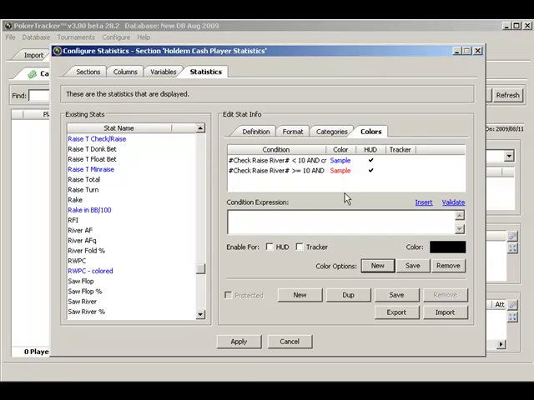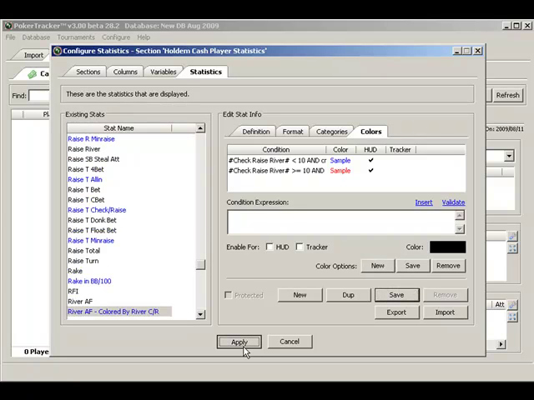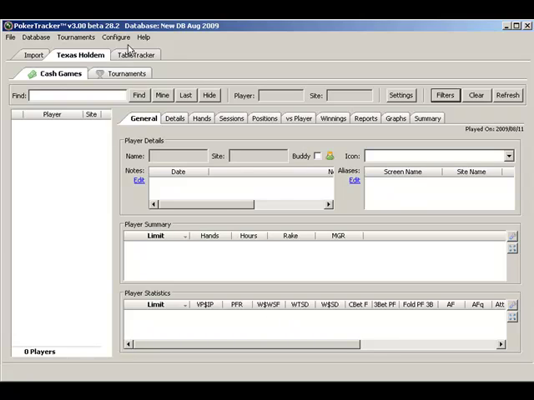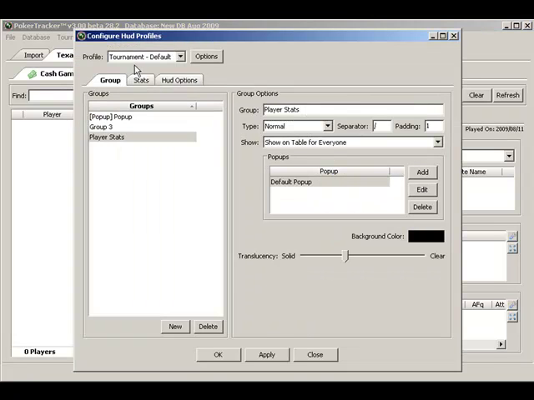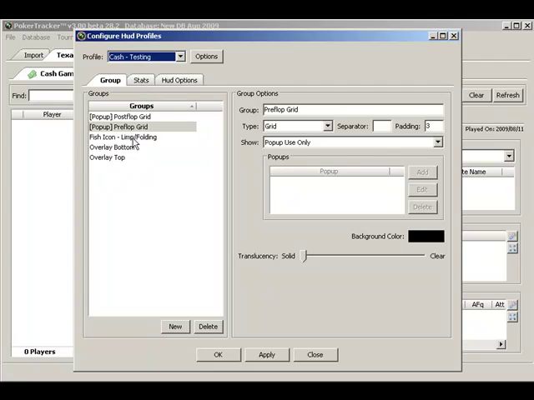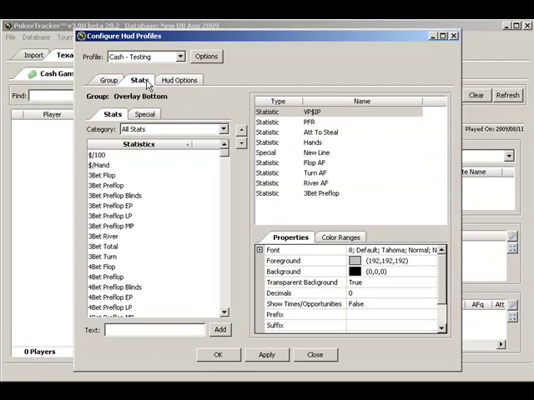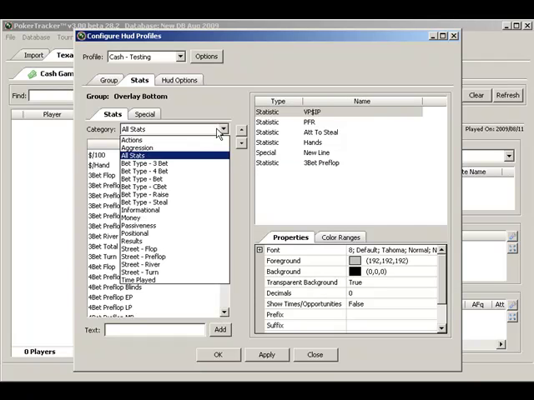And I could do a whole range of colors for this. I could do less than 10, then maybe from 10 to 25, and 25 and over or something like that. But this is all I want for now. If I see that red, then I can click on my pop-up and see what the actual stat is. So here we have apply, and I'll go to the HUD and go here, and I want to remove flop turn river stuff.